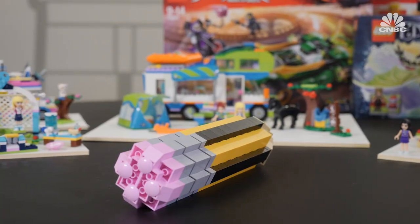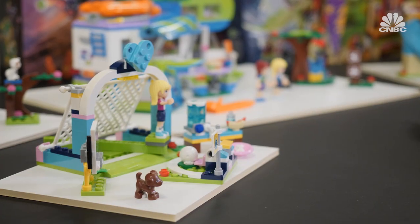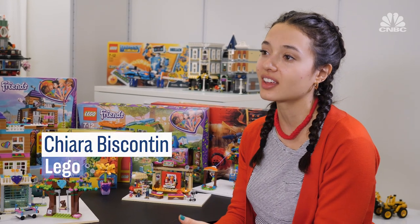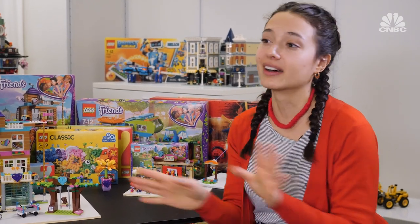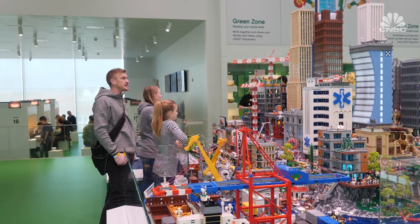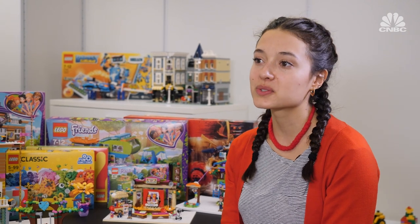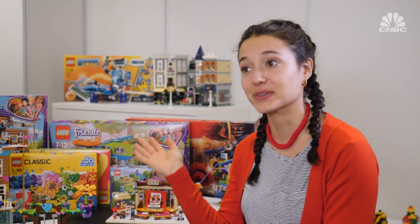Creating all these Lego pieces and developing them into sets is the job of the company's many designers. Their work is focused on what children want to play with. We test a lot with kids to make sure they enjoy what we're working on — if something doesn't resonate with them, it gets cut. All the bricks fit together, which is key to the play experience for kids of yesterday, today and tomorrow — and why we have such a wide fan base, whether six year olds or 60 year olds.